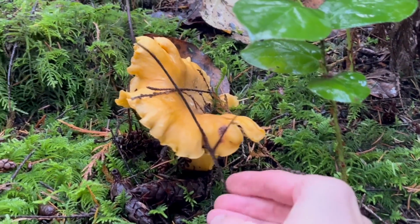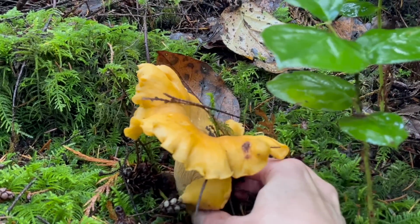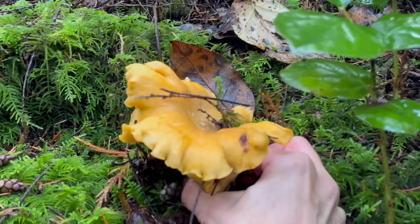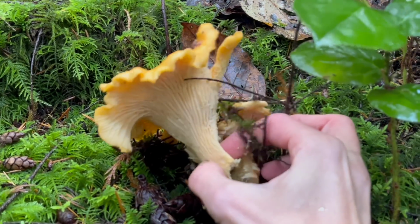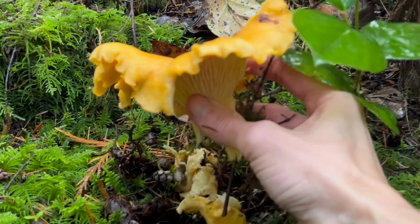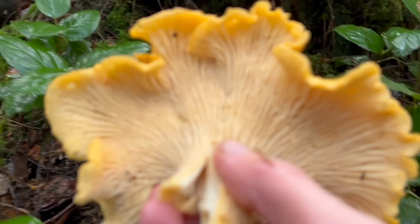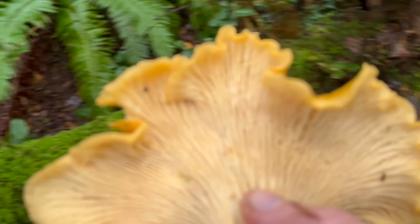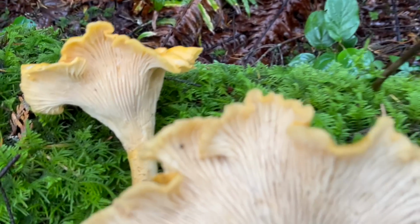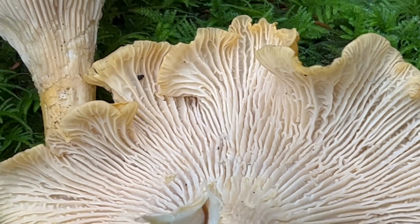And just a quick review when it comes to the Pacific golden chanterelles. So, we're looking in forests where we know that there are trees that it associates with. So these will form mycorrhizal associations with a lot of our trees that are dominant out here in the Pacific Northwest, namely the Douglas fir, the western hemlock, and spruce. So all three of those trees are really good tree hosts to look for if you're seeking out this particular mushroom. And these flushes have been so significant this year that I keep just kind of thinking, wow, what a great opportunity to actually find new patches, because a lot of times when these don't fruit in such abundance, it can be relatively difficult to track down the really solid spots. But as I'm sure many of you know, once you come across one of these, you're going to find them in that same spot year after year.